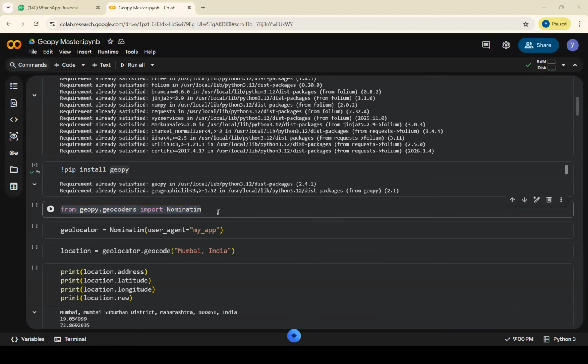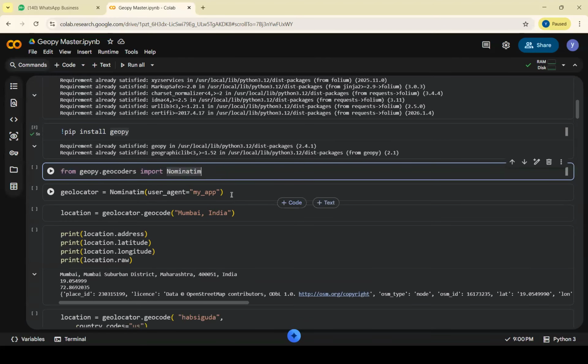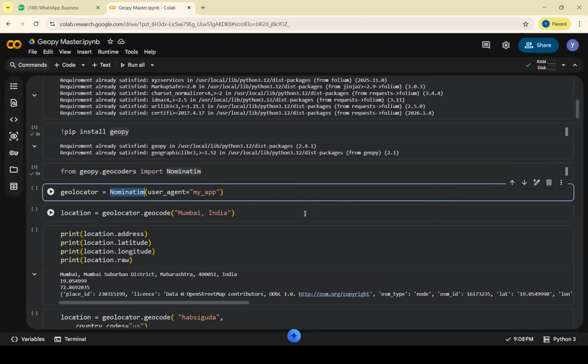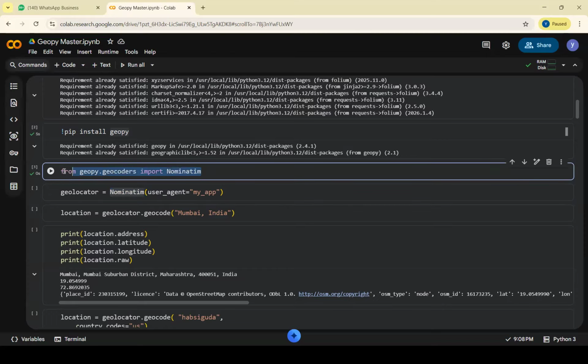Now once we run this, we have imported GeoPy, and the class we have imported here is Nominatim. The second step is that we need to create the object of Nominatim. The first step is import.